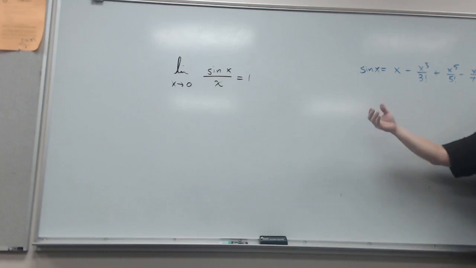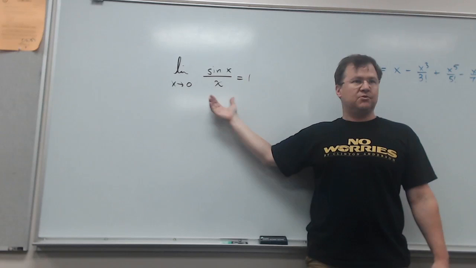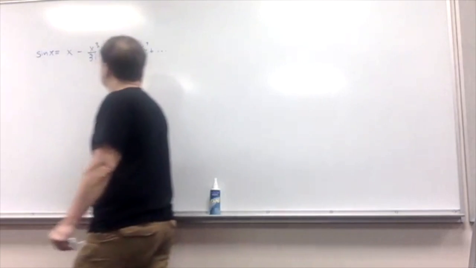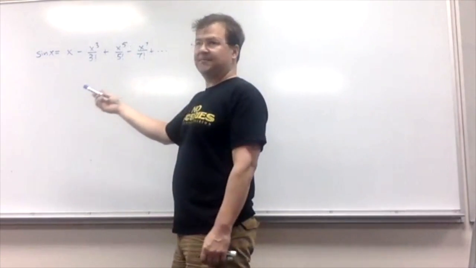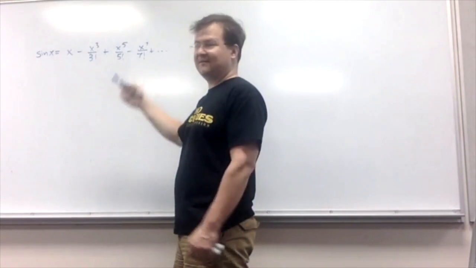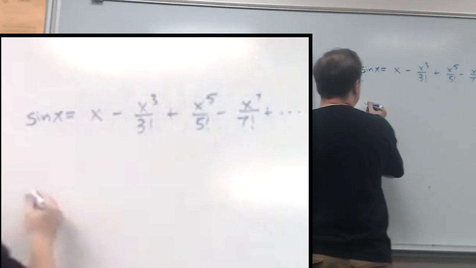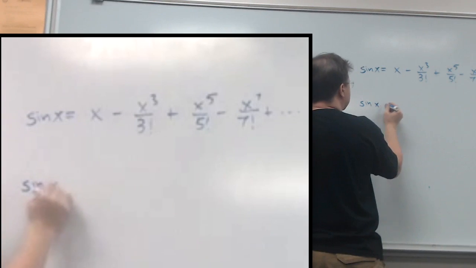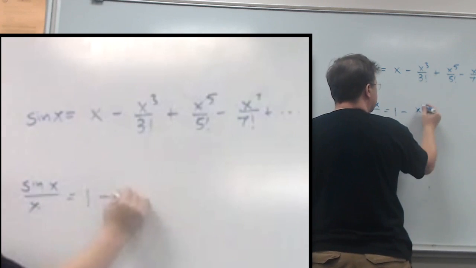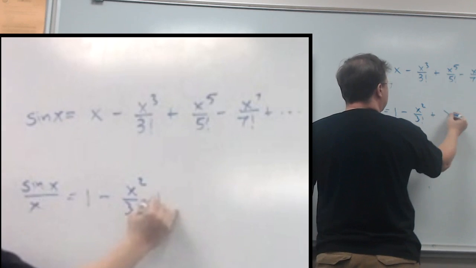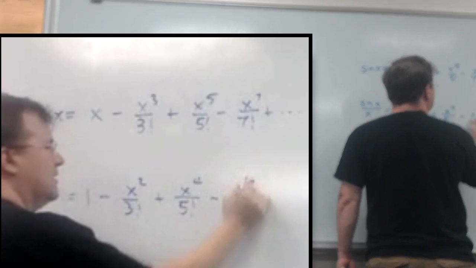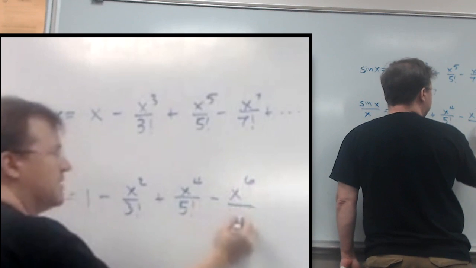So we just reviewed the argument for this, relying very heavily on trigonometry. But notice, I could take sin x over x. That's just this power series divided by x. So 1, this divided by x, so x squared, and this divided by x. So even exponents, but odd factorials in the bottom.